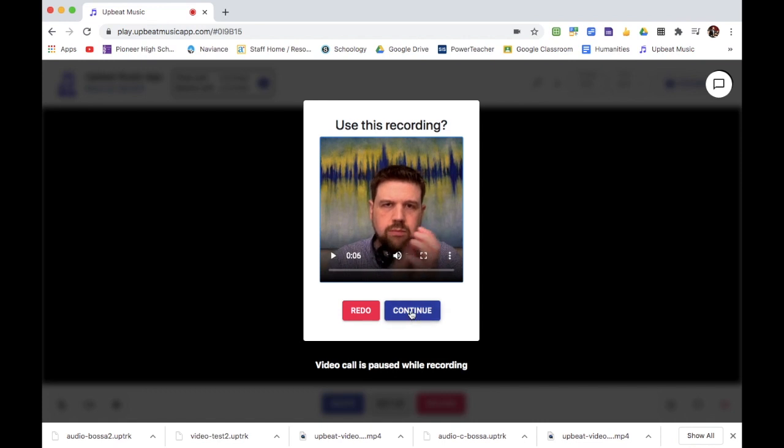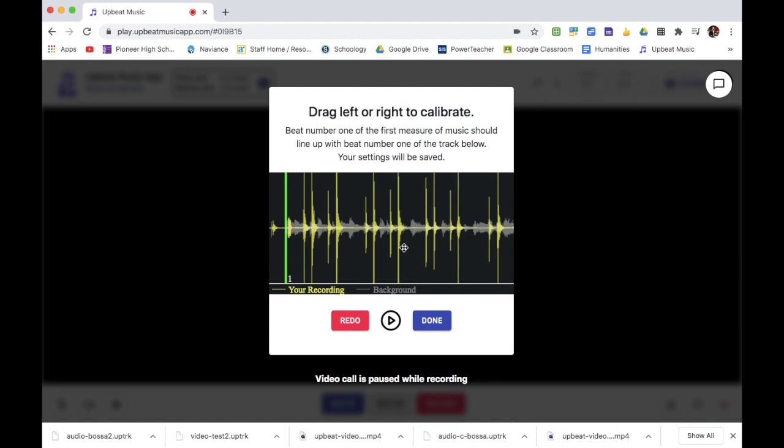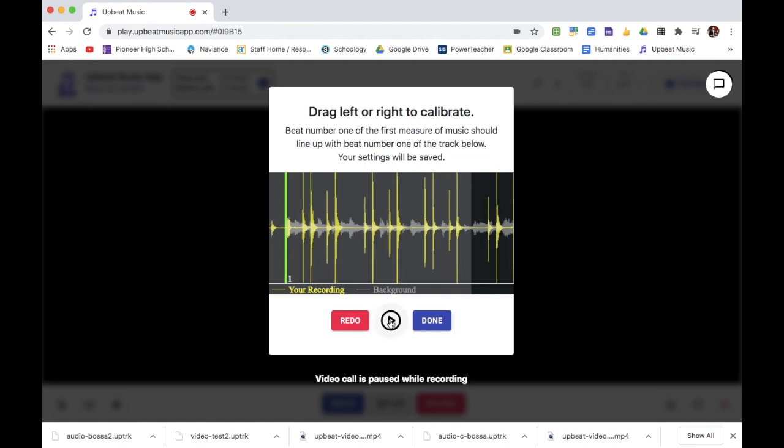I think I might be a little behind. Let's find out though. Let's go to the calibration area and just see. It's hard to see. Remember, yours is in yellow and the main track is in gray. Let's listen to it. Sounds like I'm just a hair behind. So I'm gonna just drag it a little bit. See what happens now. That's better. So we wanna keep playing around with it till you get it right, of course.